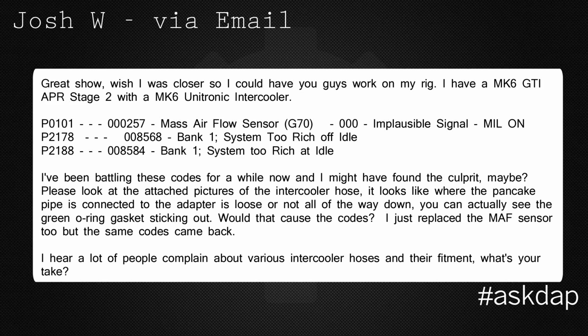Josh W. via email says, great show. Wish I was closer so I could have you guys work on my rig. I have a Mark 6 GTI APR Stage 2 with the Mark 6 Unitronic intercooler. I've been battling these codes for a while now and I might have found the culprit, maybe. Please look at the attached pictures of the intercooler hose. It looks like where the pancake pipe is connected to the adapter is loose or not all the way down. You can actually see the green O-ring gasket sticking out. Would that cause the codes? I just replaced the MAF sensor too, but the same codes came back. I hear a lot of people complain about various intercooler hoses and fitment. What's your take?